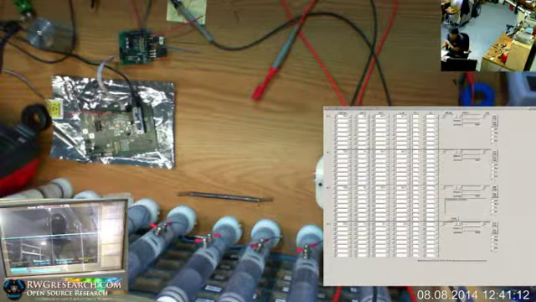This is all my outputs. Something's not functioning correctly.